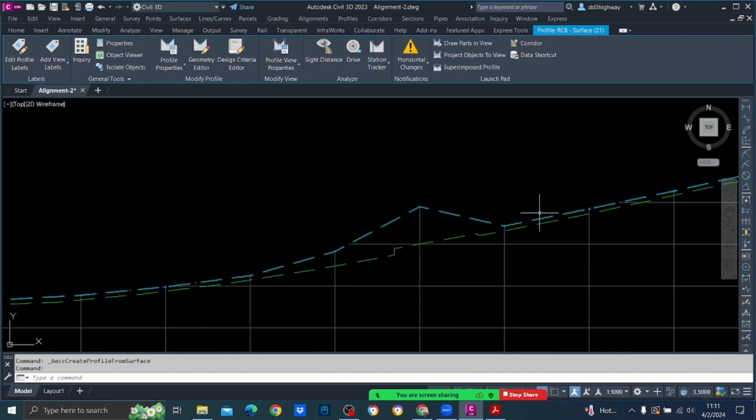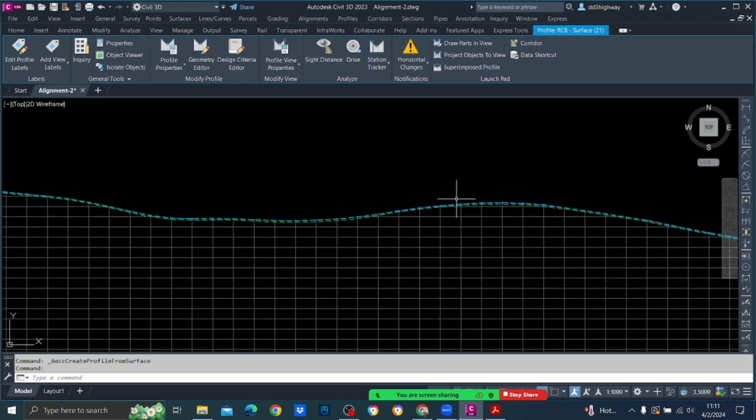So there should be 100 millimeter throughout.